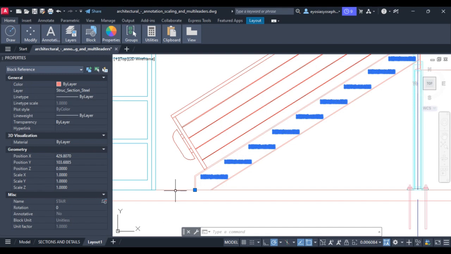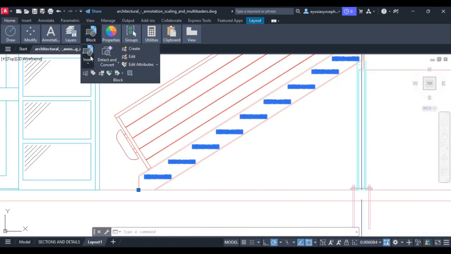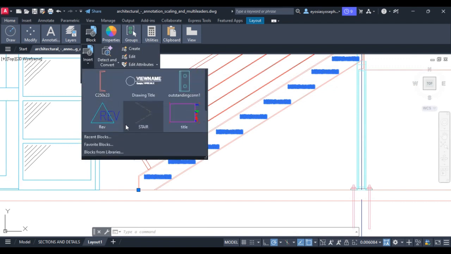Another common issue occurs when the block has been exploded. Dynamic functionality only exists while the object remains a block. If someone used the explode command on the block, all dynamic features will be permanently removed. In that case, delete the exploded geometry and insert the original dynamic block again.